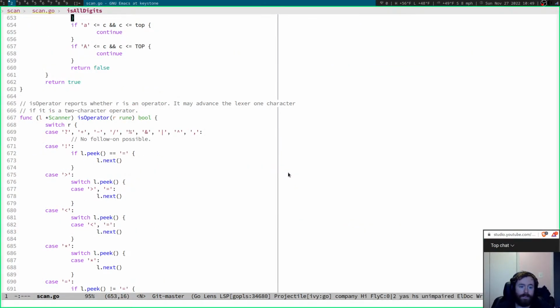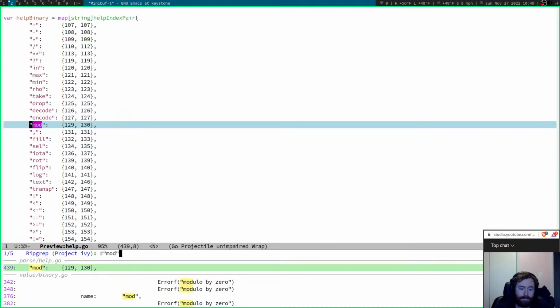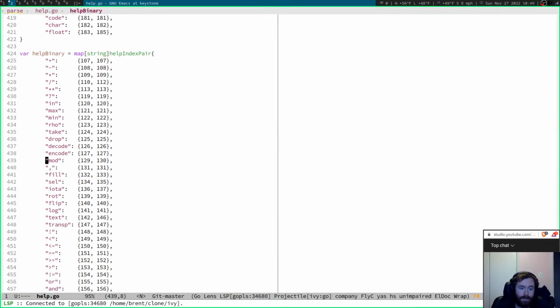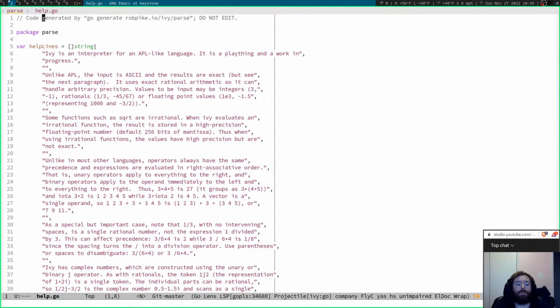Well, where do they actually check for mod? So it seems we're recursing infinitely here. We're recursing infinitely, and I don't know where.